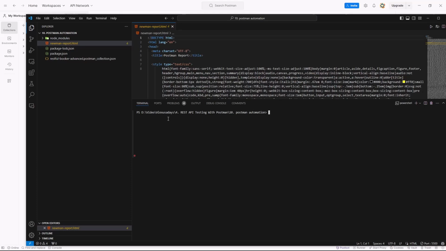And Newman can be run with the collection that you export from Postman itself, or you can even have Newman reach out to your collection somewhere in the cloud by using the API key and the collection ID. All right. So there's multiple ways.